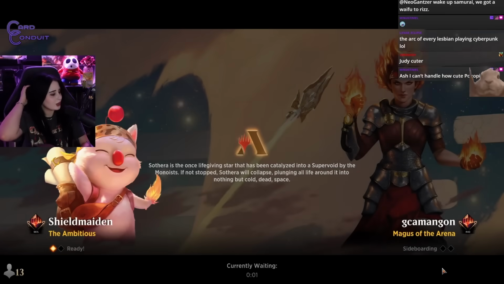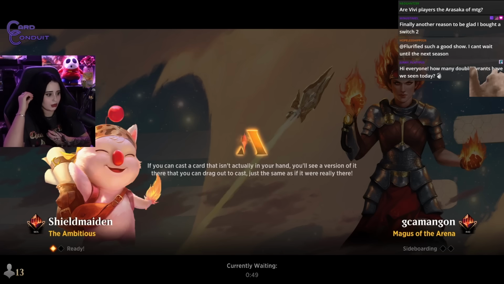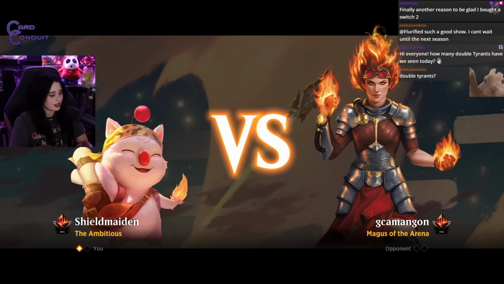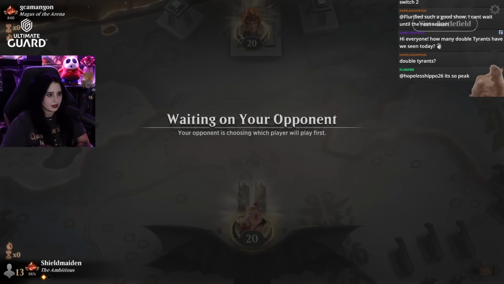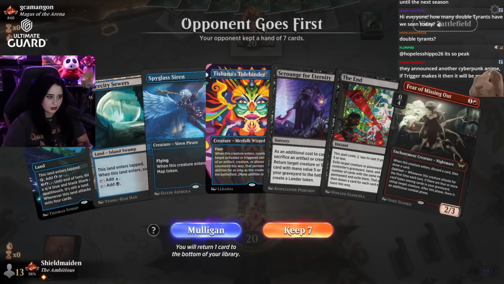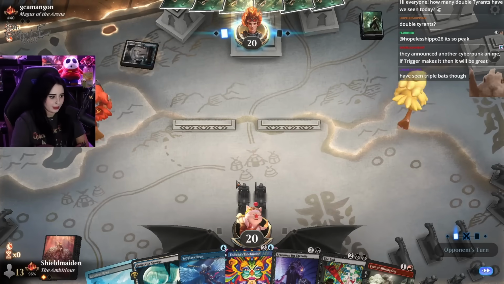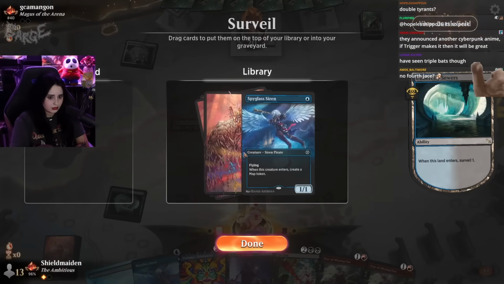Yeah, I'm so excited for the Pokemon Animal Crossing. It's gonna change my life forever. How many double tyrants have we seen today? Actually, none yet. But it's not entirely not possible. We also haven't seen the triple hired claw yet today, so... Breaking patterns. I don't hate it. I'll try. That's true. We have seen triple bats. That's true. Seen that.